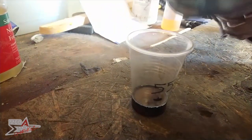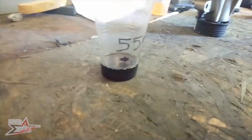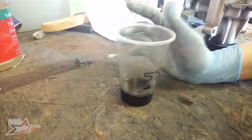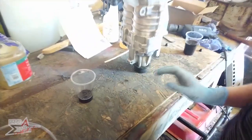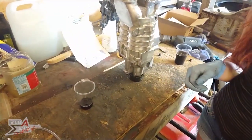Okay, I don't think I can physically hold that any longer. However, to be perfectly honest with you, it is obviously lower than it should be. But does it smell like? It just smells absolutely disgusting and I really hate this job. Let's give this a quiet round and then we can start measuring out for the new oil.